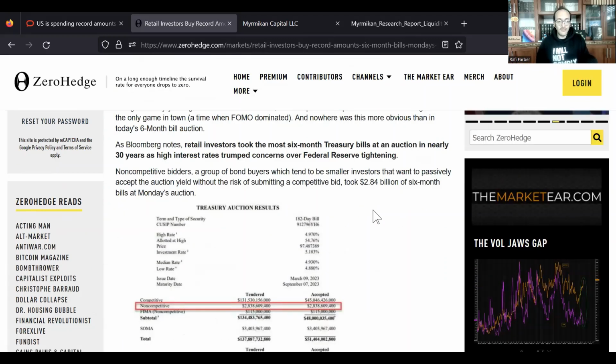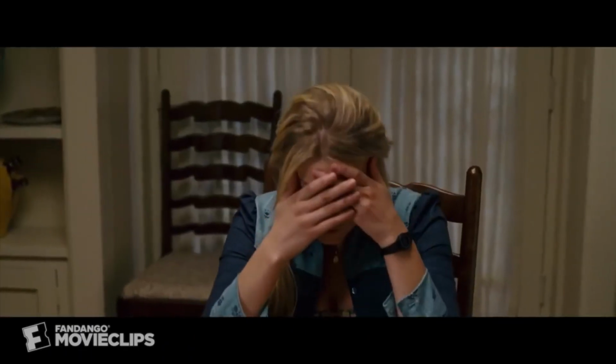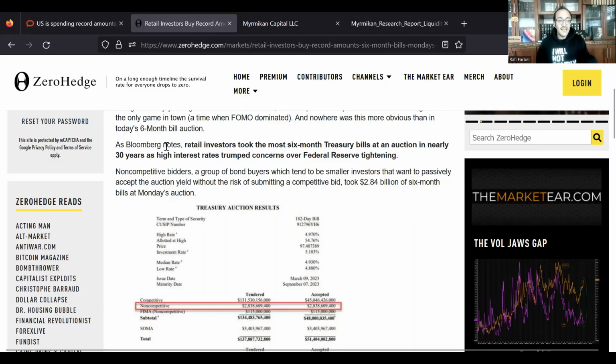So this is simultaneously sucking money out of the equity market and pushing it into the bond market, which should force rates down if money is being sucked into the bond market. But it's not, because the Fed is keeping its effective federal funds rate up close to, I think, what is it now? 4.75, 4.5%, whatever it is, it's high. Are you high? What? No, I'm not high. You are high as a kite. And it is causing this to happen.